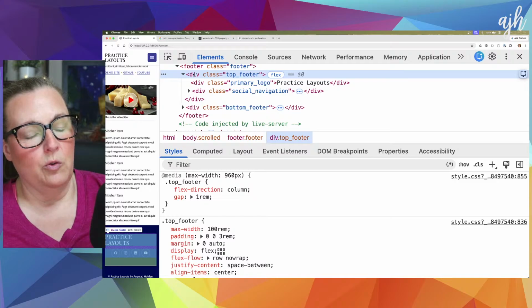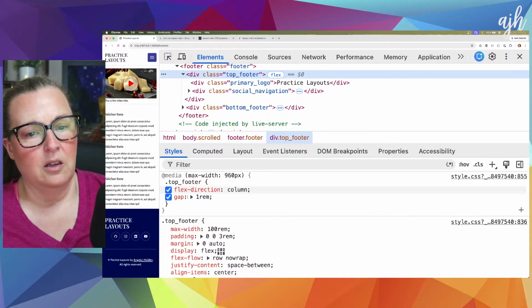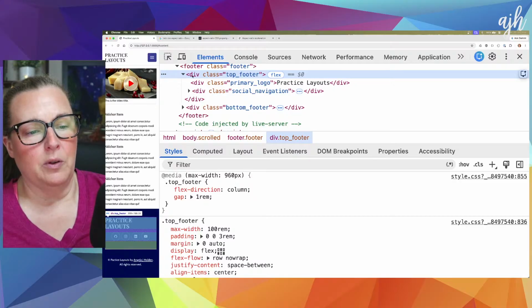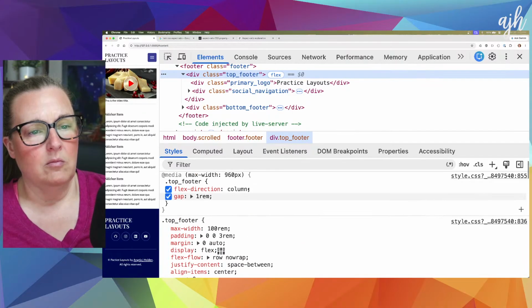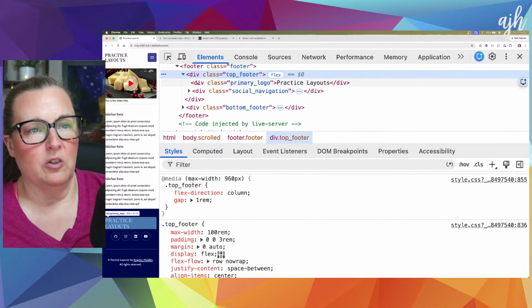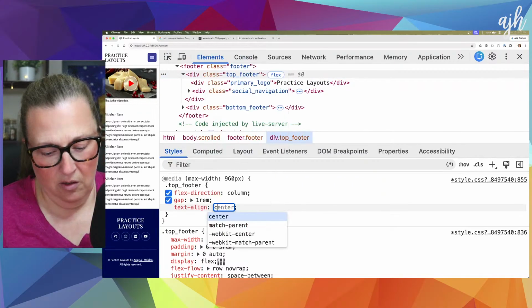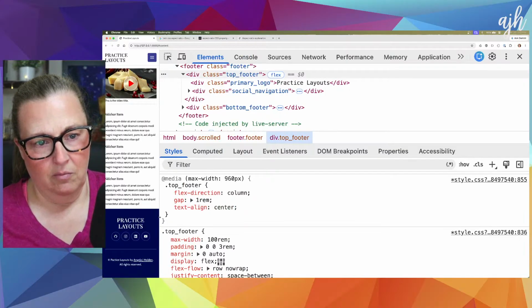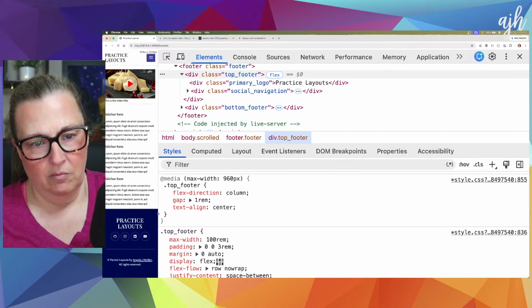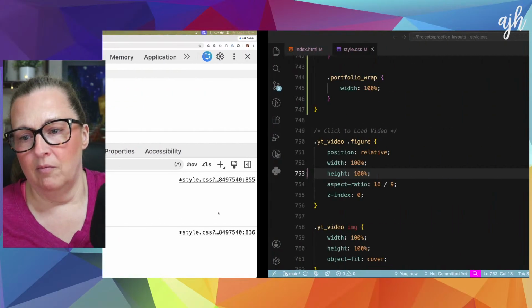Justify content is on the y-axis. Is it just that it's wrapping? If it's wrapping, why isn't it aligned? Do we just want to say text-align center? Is it really going to be that easy? Yeah, it is. Oldie but goodie.